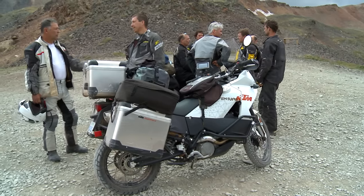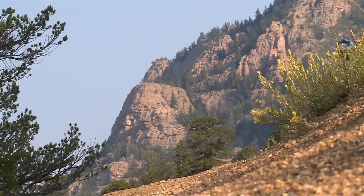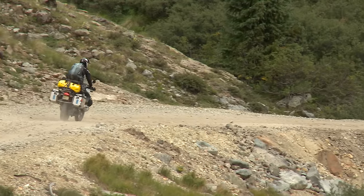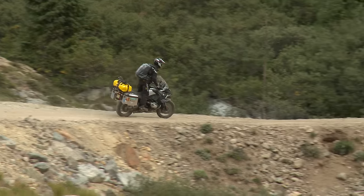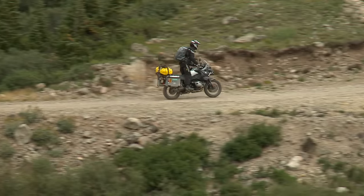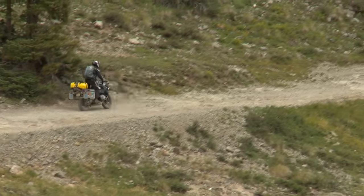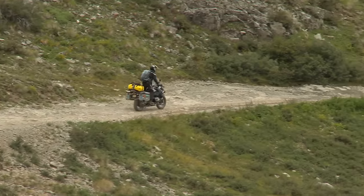Well, the whole day was amazing, but in particular what stood out in my mind was the descent from Cinnamon to Lake City. Easily top 5 rides I've ever done anywhere in the world. Views were singular, one of a kind. The terrain was amazing. I was on a GS, and that road is essentially built for that bike. As a photographer, it was incredible. It was actually probably one of the toughest sections I've had to deal with, simply because you want to stop every 4 feet to get another photo. Every single view you looked at, no matter where you were, was a postcard.